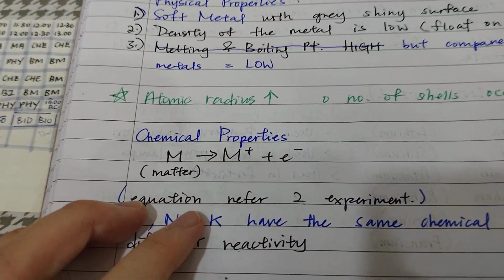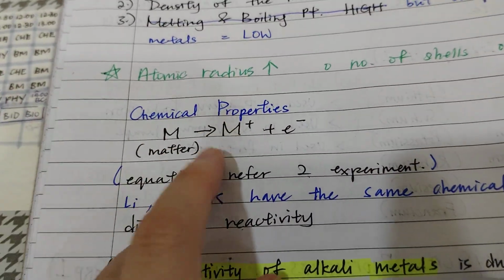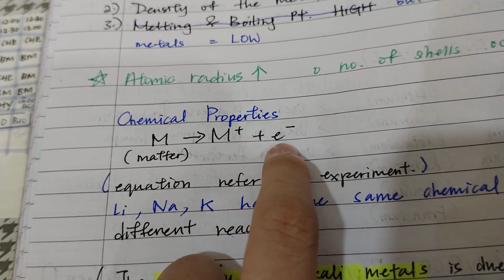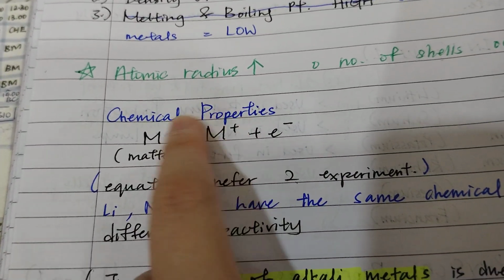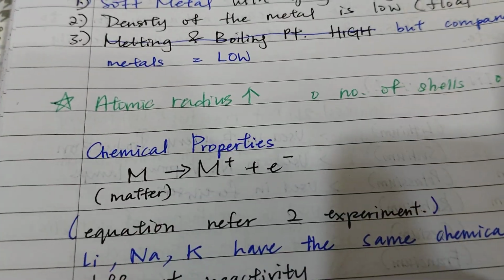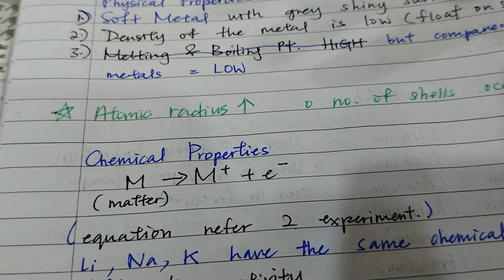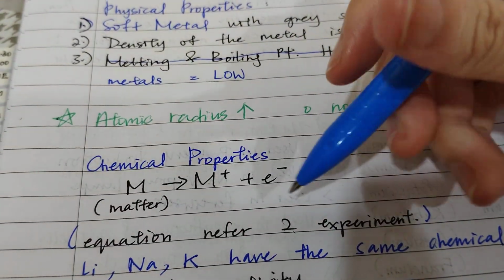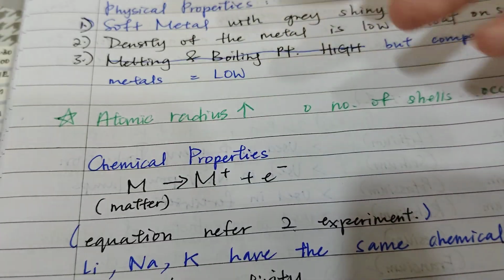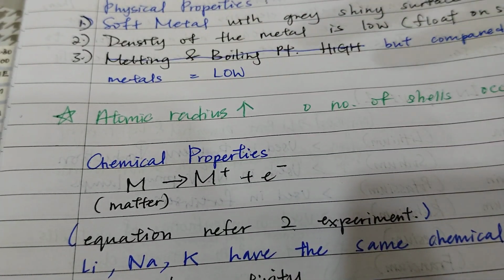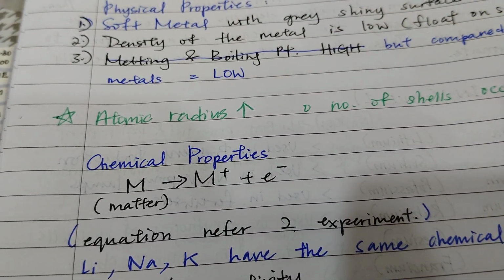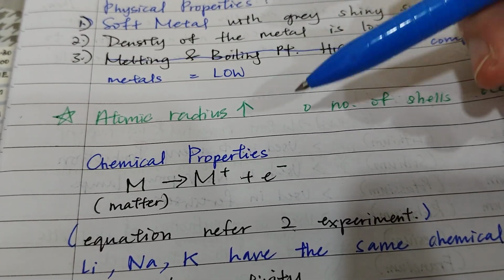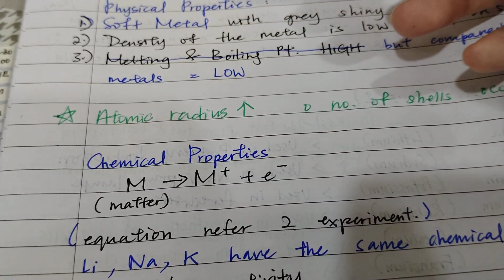Okay. Now, finally, let's talk about the chemical properties. First, to know this formula: M is equivalent to M positive plus e negative. e is the electron, and M just has a positive charge. M refers to metal, by the way, not mass, not momentum, not anything. It's because when an atom donates one electron, remember, you cannot donate your protons or your nucleons, your neutrons. It's only your electrons that can go in and out.